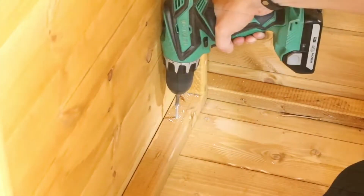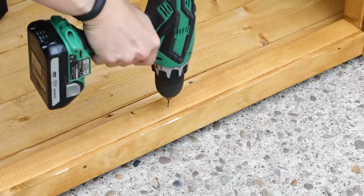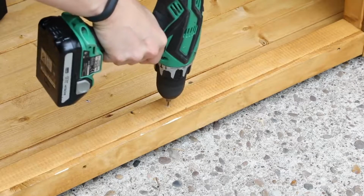Pre-drill 18 holes around the entire perimeter of the frame, with 4 in each side panel and 5 in the front and rear gables, affixed down with 50mm screws.